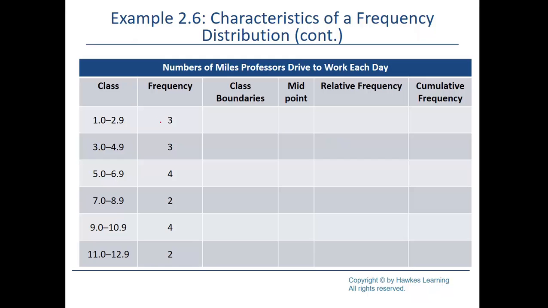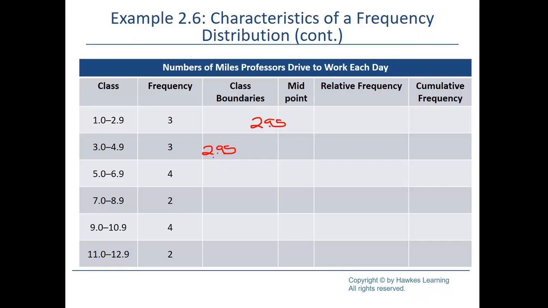I've already gone ahead and done the frequencies for you. So if you needed to go back, pause and go back. So let's get our class boundaries for a second. So again, taking a peek here and here. So 3 plus 2.9, add them together and divide by 2. That's going to give me a 2.95. And that means this is also going to be 2.95.